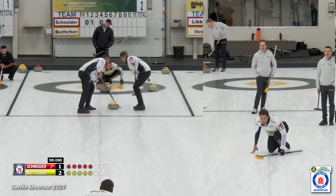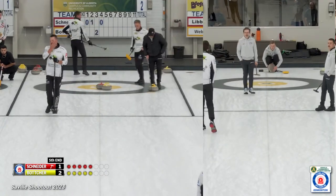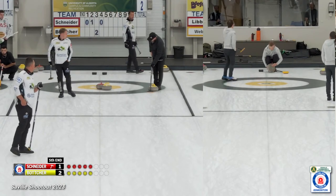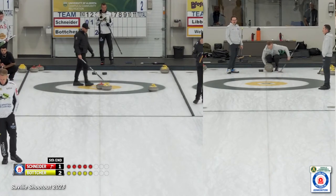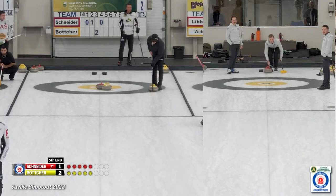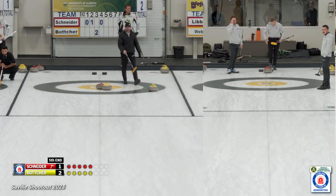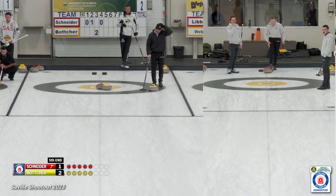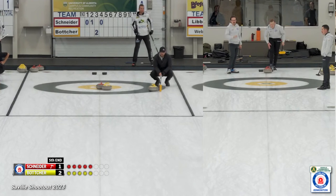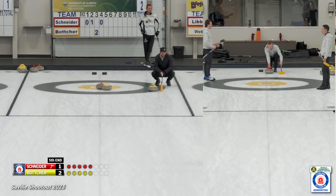Wait from Brett. Chips the top one, leaves the overlapped rock down the middle. Some risk-averse curling here from Team Bottcher. We've seen it a couple times this game. Options to get aggressive, options to jump things up. Instead, taking a safer option or risk-averse option. Nothing wrong with that. Up 1 point in the fifth end. A force would be really nice, but you don't want to force a force. If the situation is not there, no need to get really aggressive in trying to make that force happen.